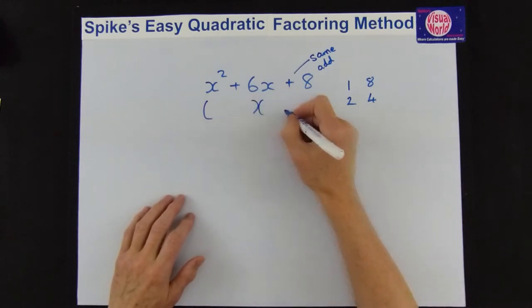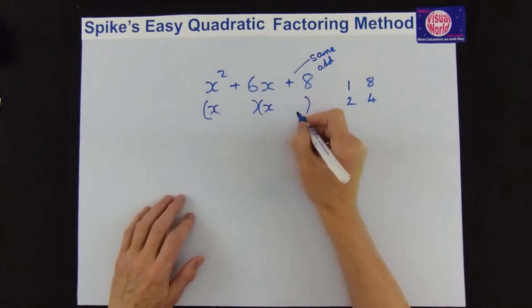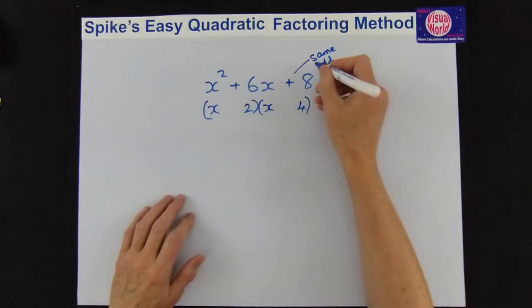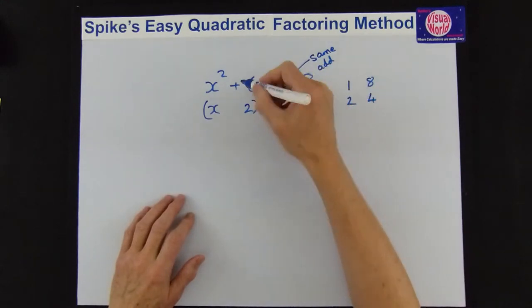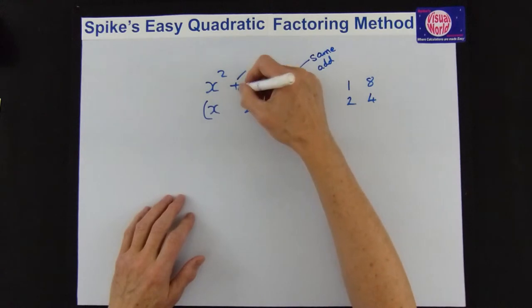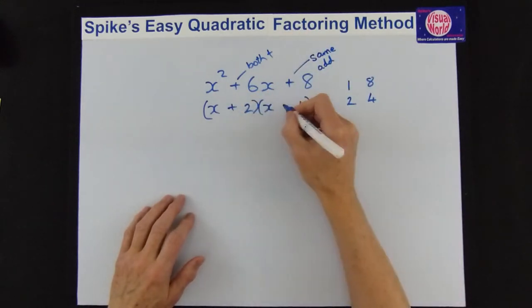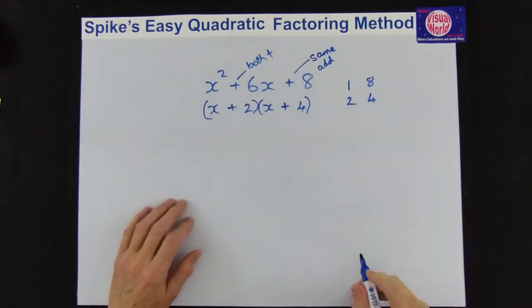Now we put the brackets, that's our two factors. We've got x and x and we've got 2 and 4. Now if they are the same, they've got to be 2 pluses or 2 minuses. The middle sign's a plus. So the only way you can get a plus if they're both the same sign is if they're both plus. So if it is the same, all you do is you write whatever that sign there is and you go both whatever it is. So it's both plus. So that is our answer.